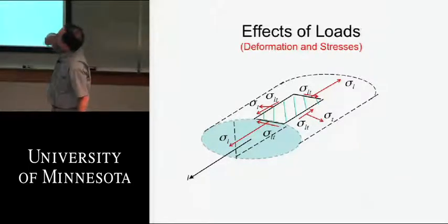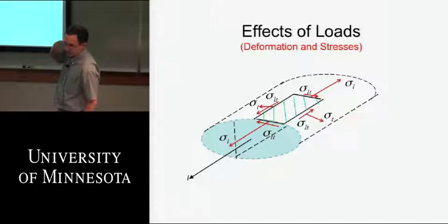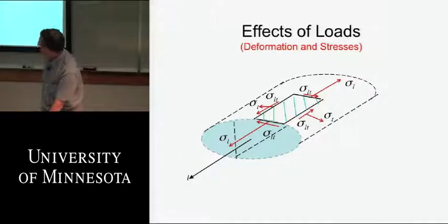So if I make a cut perpendicular to the axis of that blade or parallel to the axis of that blade, there will be some arbitrary force applied to this that can be resolved with respect to the tangential and normal direction. So we have normal stresses and tangential stresses. Those tangential stresses are the shear stresses that Professor Mantel referred to.